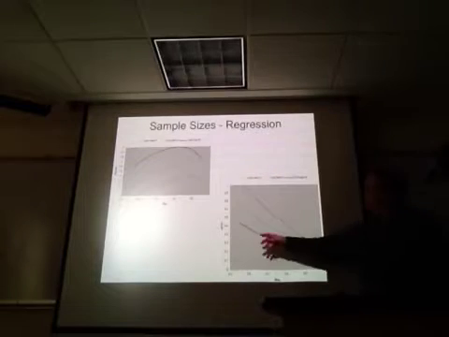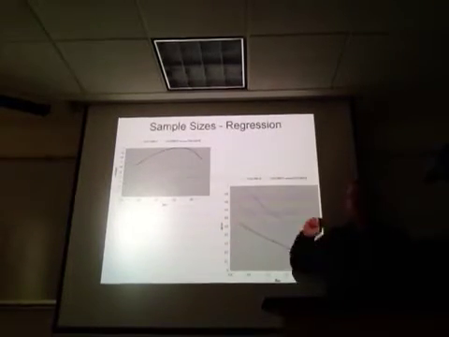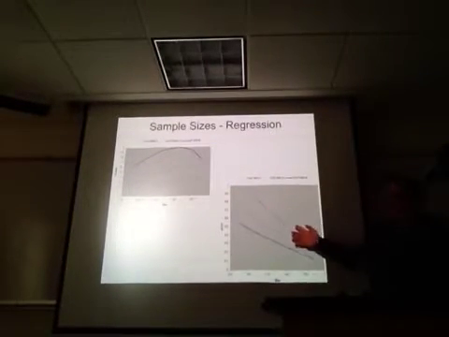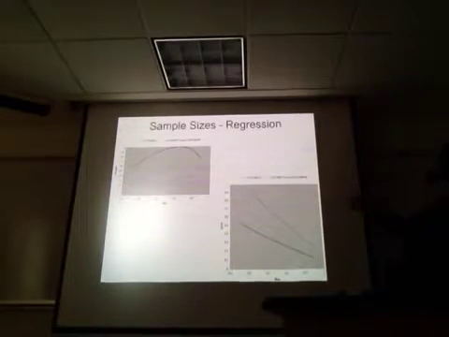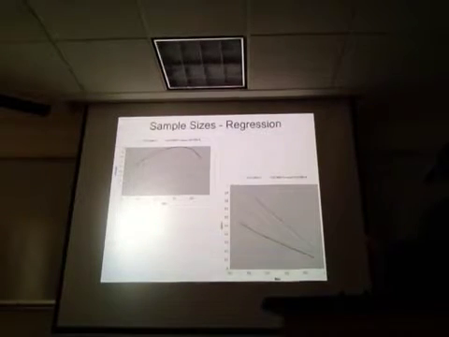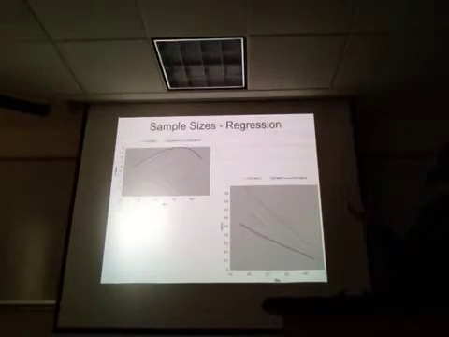Next graph here, this is the more interesting one maybe. This is the ratio of second phase to first phase sample size as a function of correlation, and then these different cost ratios. Basically it's just an inverse relationship with correlation, right? The higher the correlation, the fewer units I'll observe Y on.